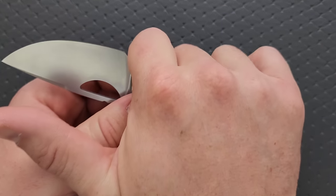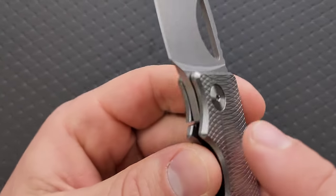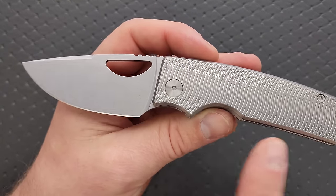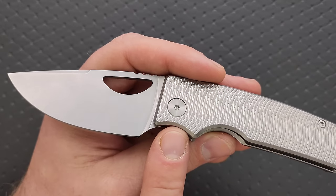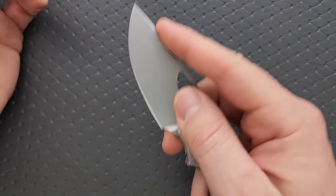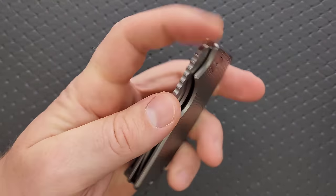I wear an XL glove. If your hands are about my size or even a little bit bigger, you can see I still have a ton of room on the left side of my index finger and right side of my pinky. This is so crazy comfortable. The edges are so nicely knocked down. There is no part of this that feels uncomfortable. I feel like I could use this knife continuously for hours with my bare hand and be just fine. I love this type of profile — similar to the Shaman and many Spydercos — where you have a large choil area that gives you so much room to get a comfortable grip and get your index finger in without worrying about running it up on the blade. Holding it like this — which is how I most commonly EDC a knife to open packages — beautiful. Just absolutely wonderful.